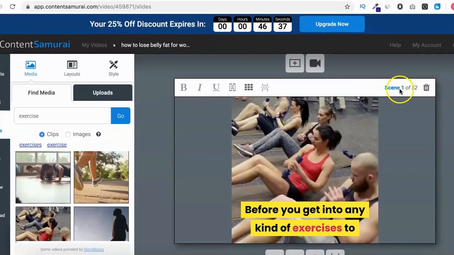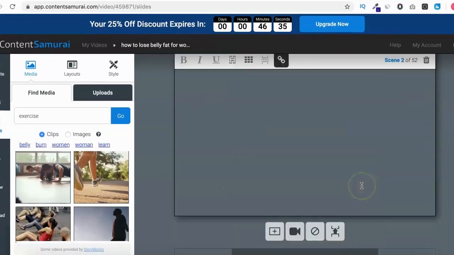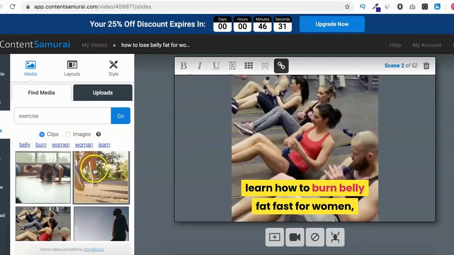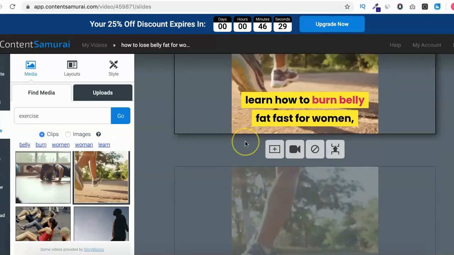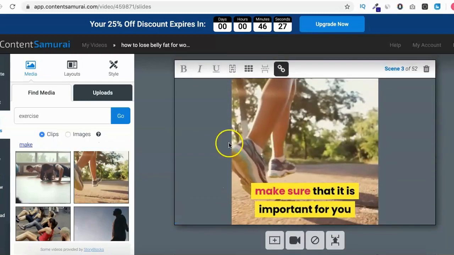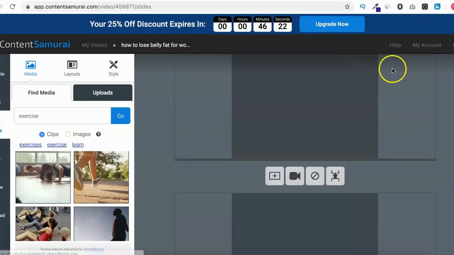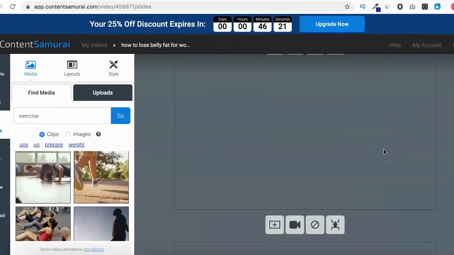But you can change the scenes. There's 52 different scenes you could change. So if you like this video but didn't like, let's say scene number 2, you can change that one out with this. Boom. Say scene 3, you can change that out with this one maybe. You can just keep going down until you finish. But like I said, it's 50 of them. I'm not about to do that on this video.